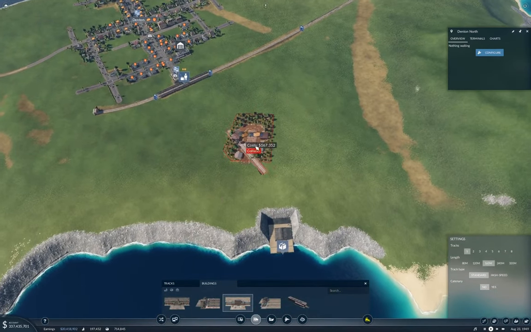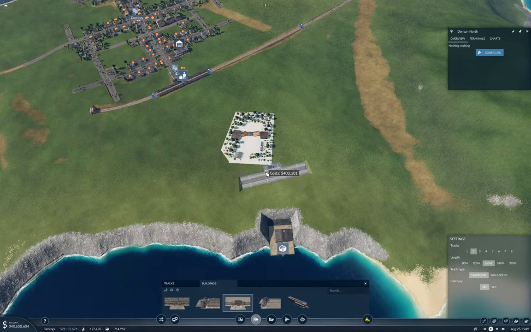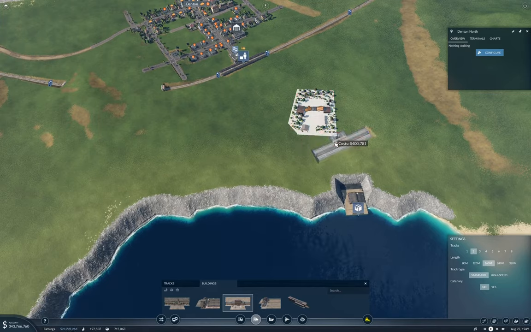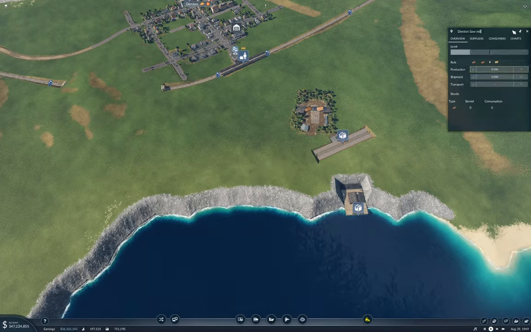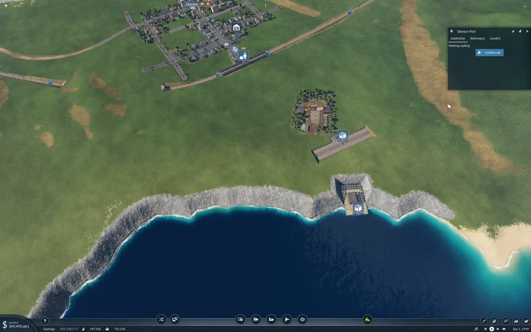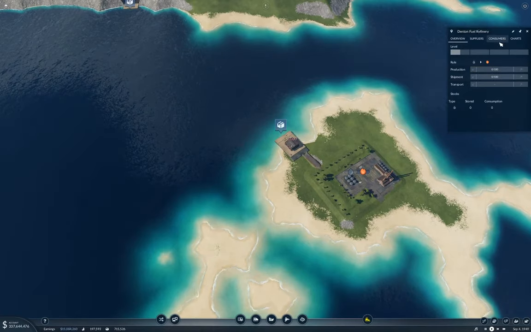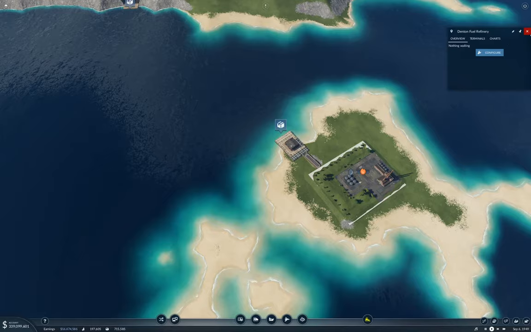Okay. So I'm going to need two platforms here. Two. Yeah. And I can put it like this. But if I do this, yeah, I'll put it like that. Okay, so this is Denton Sawmill. So this will be Denton Sawmill. And so will this. Yeah. Okay. And this will be Denton Fuel Refinery. And so will this. Fuel refinery. There we go.